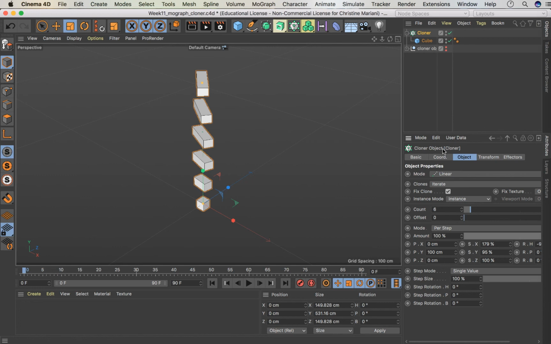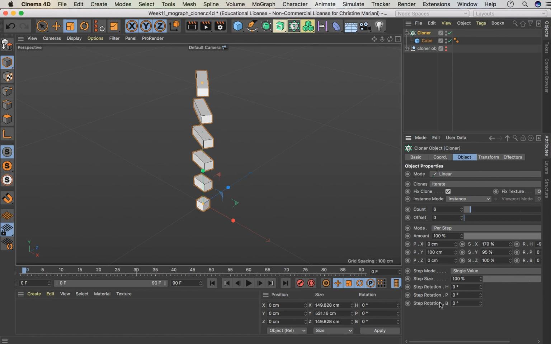Okay, again, we can use this both for modeling and for animating. So sometimes you'll use the cloner because you want to have multiple copies of a part of your model, and you don't have to copy and paste it over and over again. The advantage here is that if you use the cloner and you update that part of your model, all of the parts will update, as opposed to if you copy and pasted it, then you would have to go back to each one and fix it, or get rid of them and then copy and paste them all over again. So the cloner saves you so much time in that scenario.